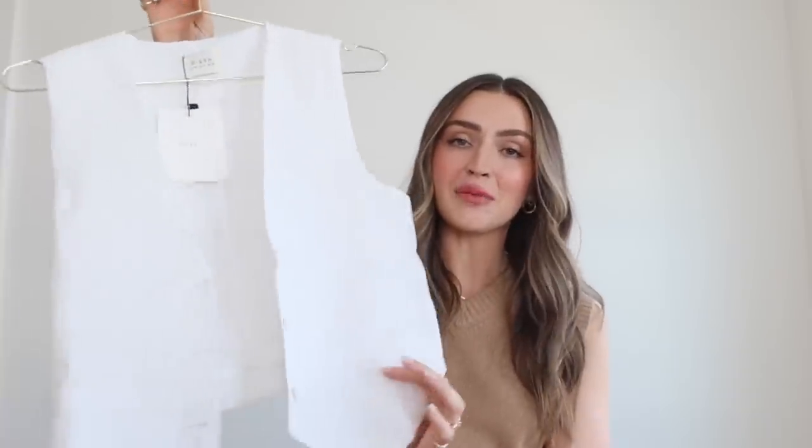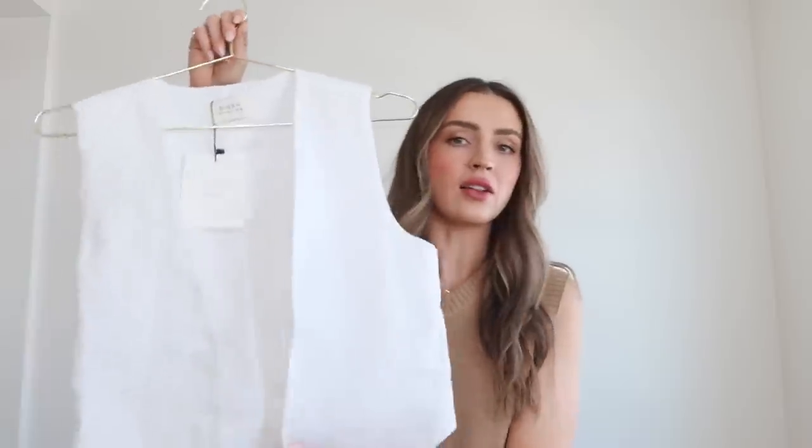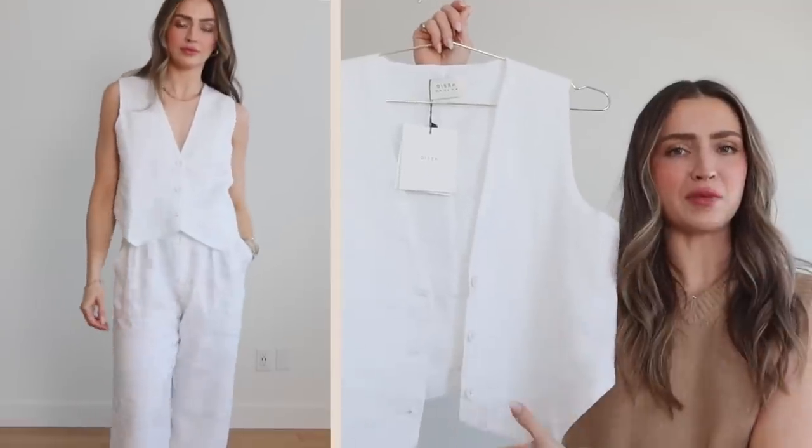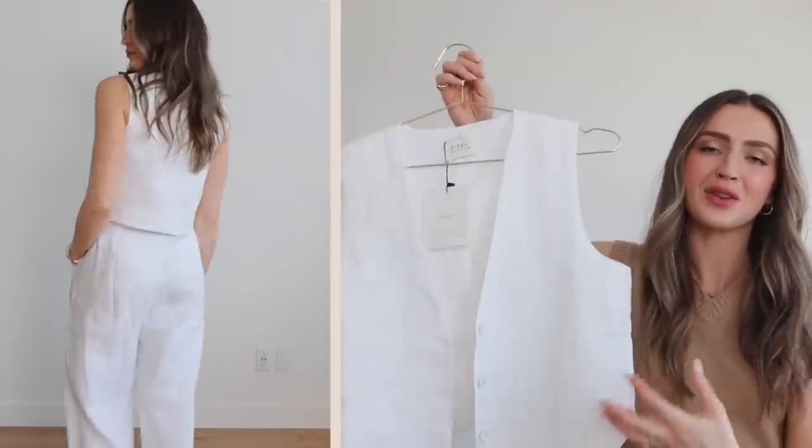And then I actually did end up buying the matching vest, which I'm just loving, loving the vest moment. I love that this was white. Again, it's a really hard thing to find. A lot of these are very much off-white, creamy colors. So finding one that was white was very, very nice. I think for longevity and also the quality of the look of something like this, I would have loved to have this in wool just as a year-round staple. But again, for spring and summer, having that breezy linen is so nice.